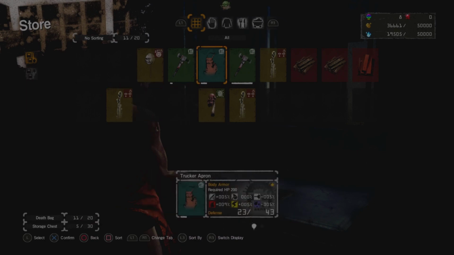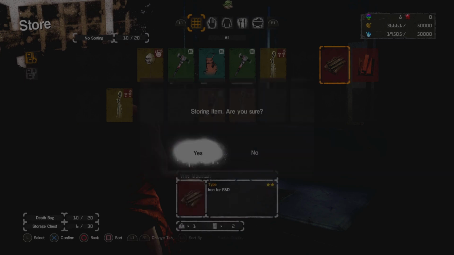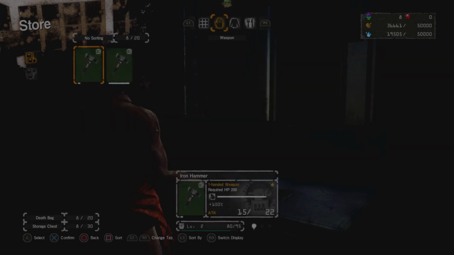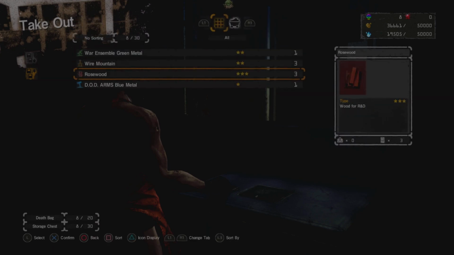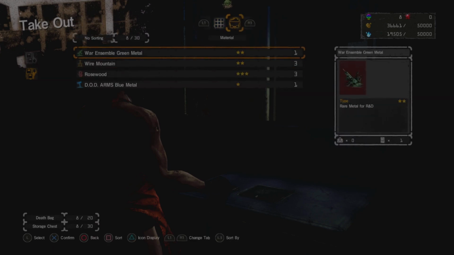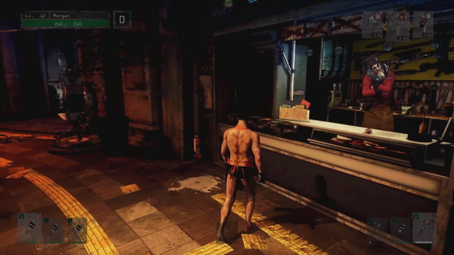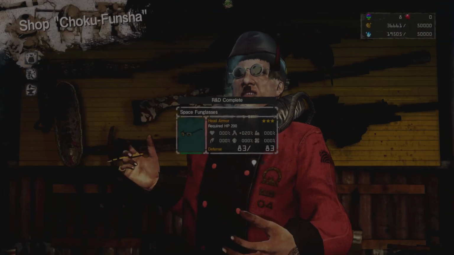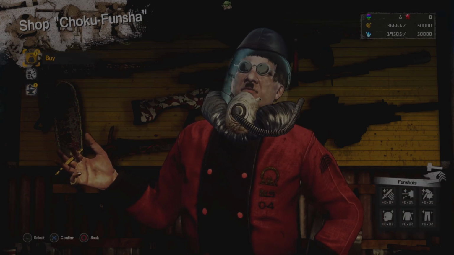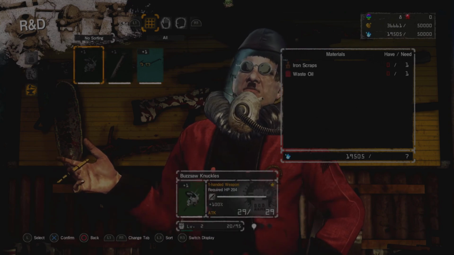Fungus, tear gas, so keep those, keep the weapons, keep the trucker apron. I don't think we have anything in there. Just materials. This guy. It's turned out well. R&D complete, we got head armor. If you can give me a chance to read it. We don't want another one.